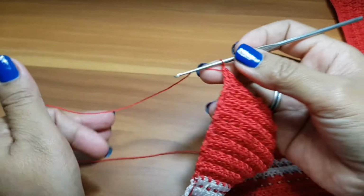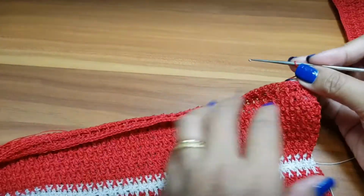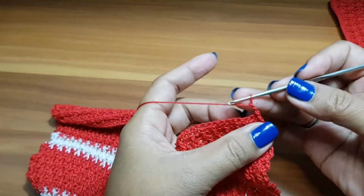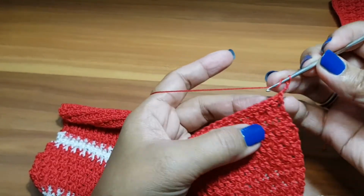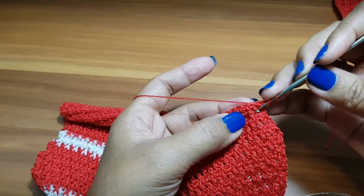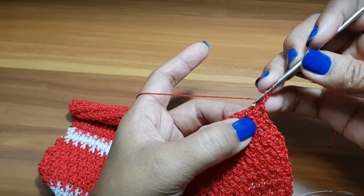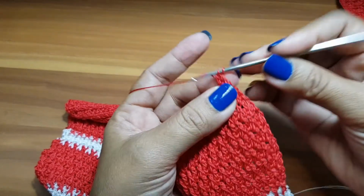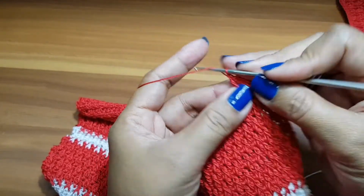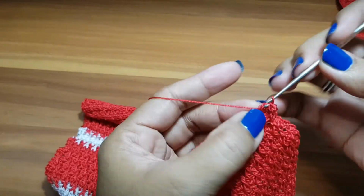Now we will work on the row 60. So what you need to do is chain 2 and then turn your work. So you will continue doing the normal rows, doing the front post double crochet and then double crochet without any decreasing. So you skip this stitch and then you do the front post, you skip that one because you just decreased, and then you continue directly to that one on top of the normal front post double crochet. You do the normal double crochet and then you start doing the front post double crochet to the next one. Okay, and then again the normal double crochet, and then you repeat the row 60 until the end.